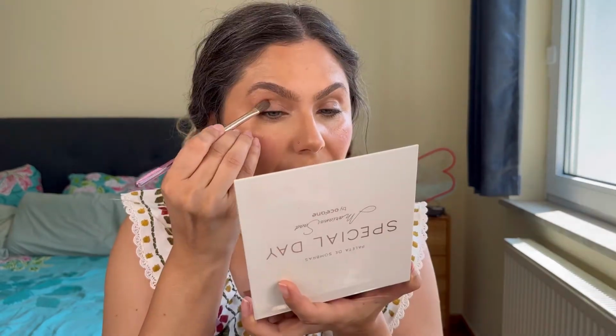But I forgot to define my brow bone and inner corner first. If you want to know more about my process for smoky eyes on deep set eyes, check the video I'll link here above. And then I started building my base, my transition, lower lash line using the same shades from the palette with a small detail brush, or brushes, dare I say.